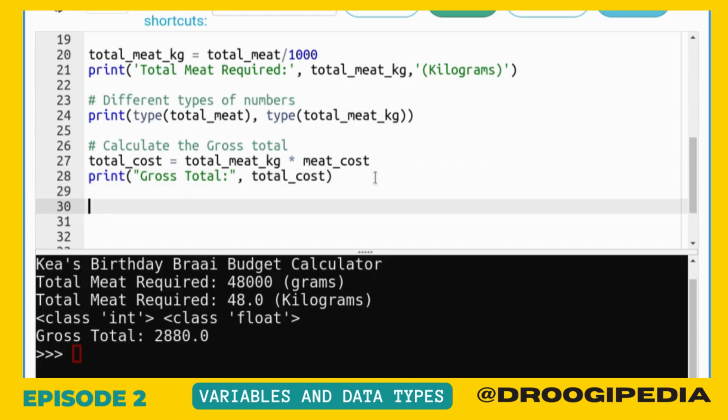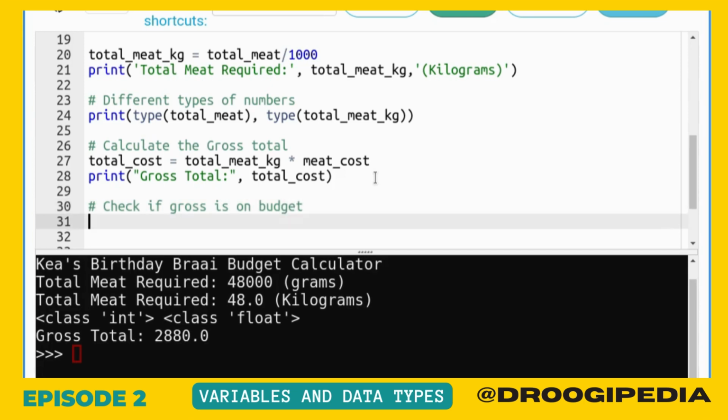So now check if gross is on budget. Now how do we check if something is on budget? It is on budget if it is less or equals to that amount, right?